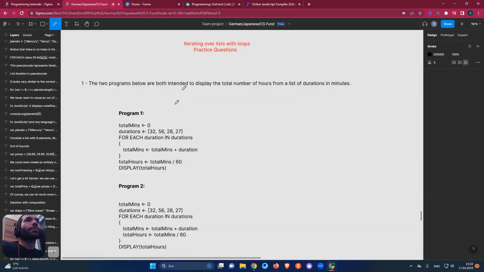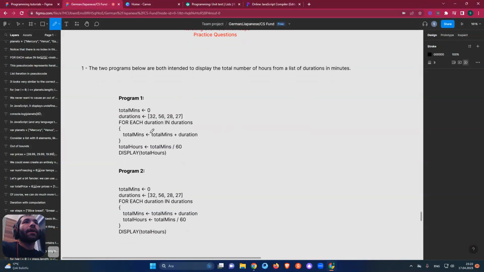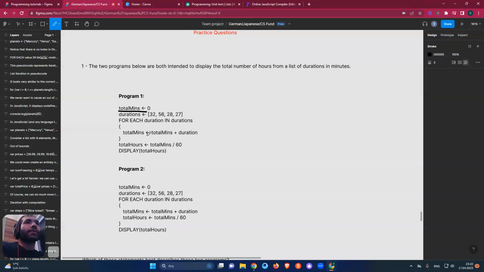The two programs below are both intended to display the total number of hours from a list of durations in minutes. Okay, what we have here: total is 0, durations are 32, 56, 28, 27. For each duration in durations, total plus equals duration. So in this case, total is calculating, making an addition each time with each of these values.